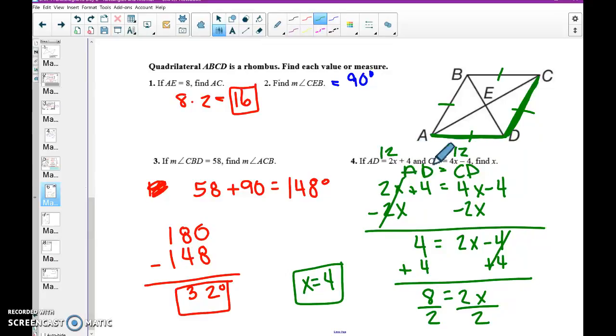Okay? Feel free to rewind or ask questions. This one's a little smaller section because we've been reviewing some of this stuff. So feel free to go get started on the rhombus section. Make sure to get it checked by a teacher when you are done. You should get rectangles checked before you move on to this one if you haven't already.